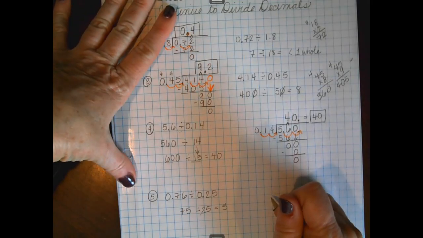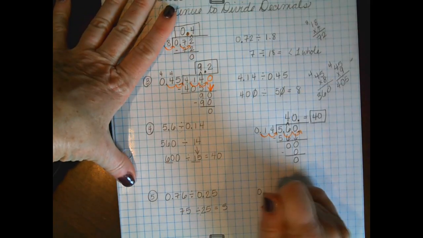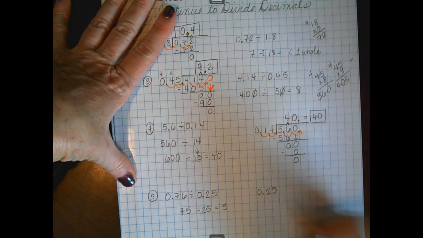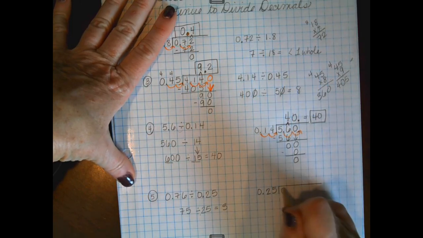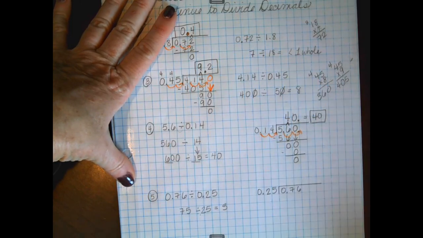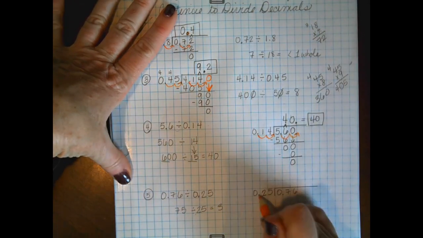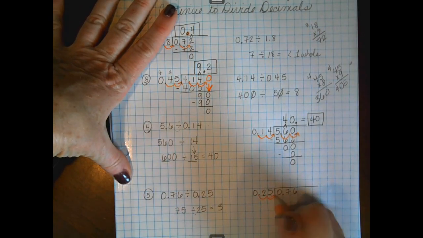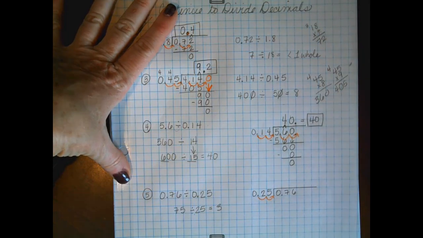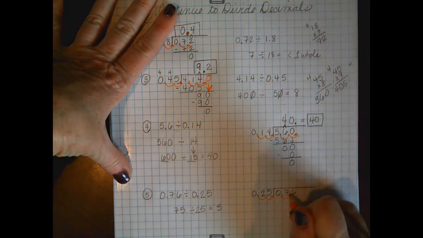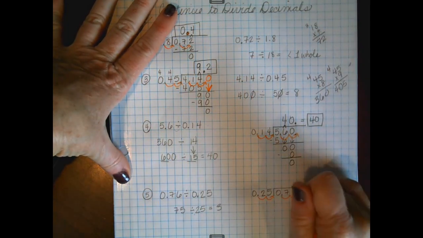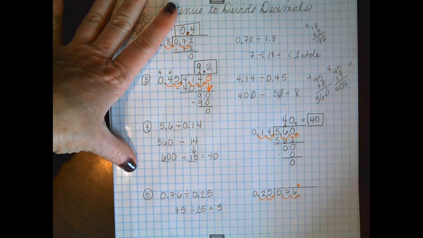So now we're going to do the actual division. 25 hundredths is the divisor. We're dividing it into 76 hundredths. And we just talked about what's going to happen here. We're going to be moving the decimal 2 places to the right by multiplying 25 hundredths times 100. We're going to do the same thing to our dividend, and that decimal goes straight up when we're done.